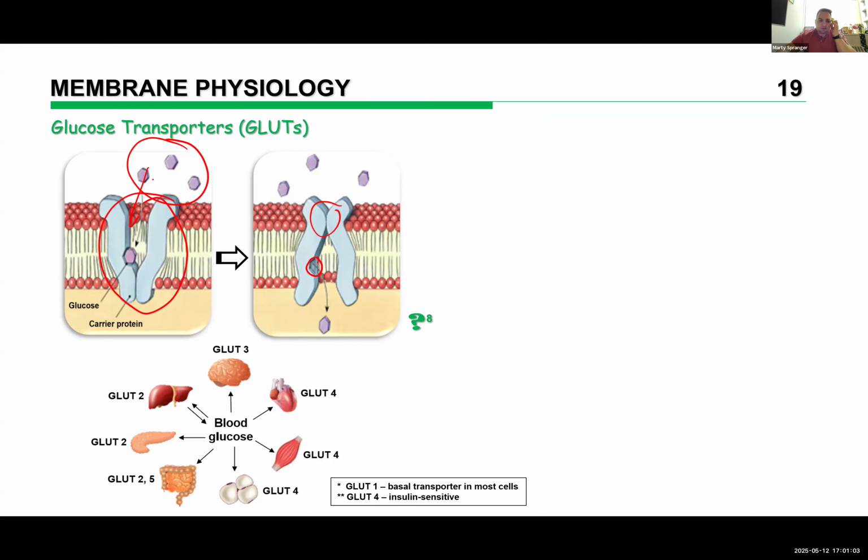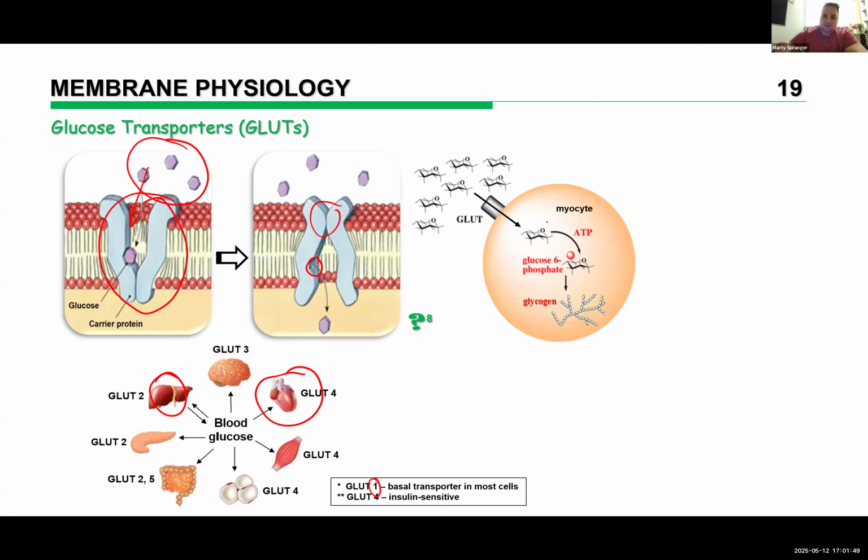So we talked about some GLUTs before, and you don't have to know all of these. I do want you to know GLUT 4. We said that that's an insulin sensitive transporter that's in fat cells and skeletal muscle cells. We said that GLUT 2 we found in the liver. It's getting glucose all the time. It doesn't need glucose transporters to be put in the membrane via insulin. And then the other one is GLUT 1. GLUT 1 is pretty much in every cell. Every cell can get a little bit of glucose, so it's like the basal transporter in most cells. But don't worry about GLUT 2 and 5 in the intestines and GLUT 2 in the pancreas. Don't worry about that.